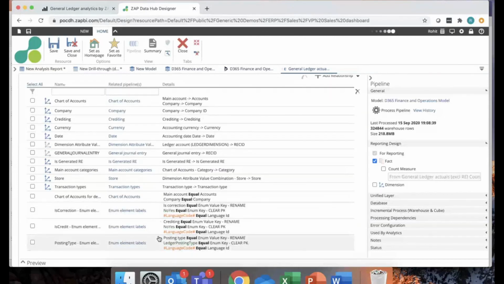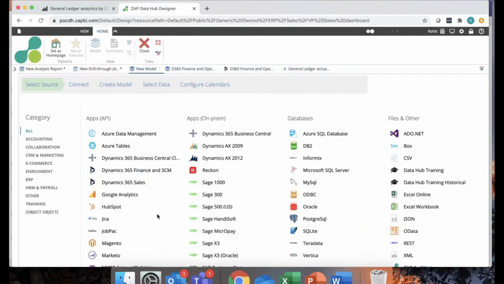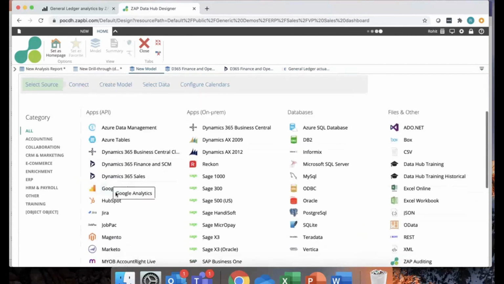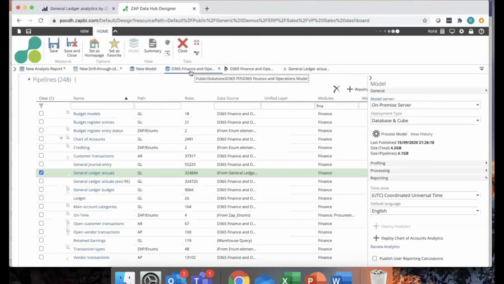So this is a massive step of acceleration. Let me show you this. These are the connectors we have with the product. If you have some of these applications, the acceleration we provide is tremendous. You can spend weeks, months, sometimes even years to do this and not reach anywhere.